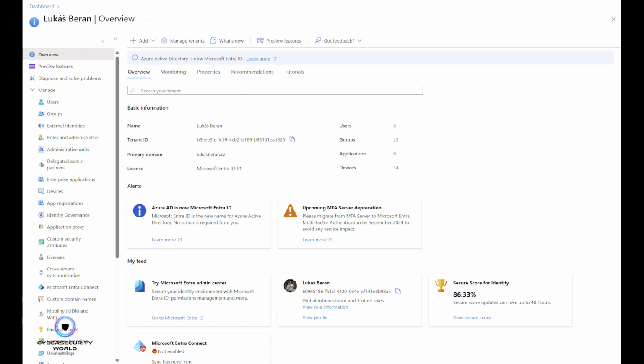Hello everybody! Today I'm going to show you the difference between application permissions and delegated permissions in Microsoft Entra ID. This difference is not very well known, and even administrators usually mix these things up. They don't usually know the exact difference between delegated permissions and application permissions. They are not sure what we are talking about when I mention them.